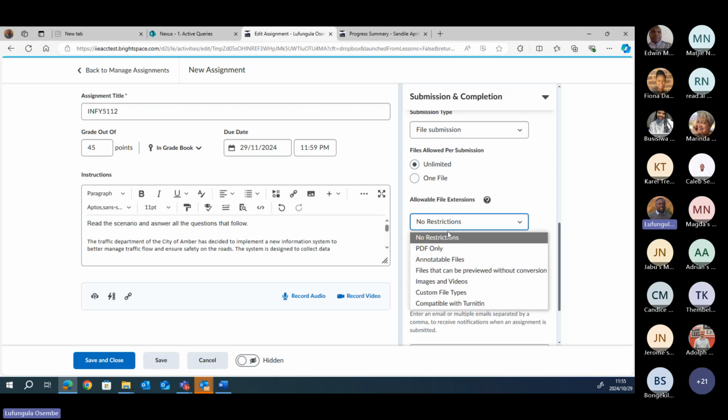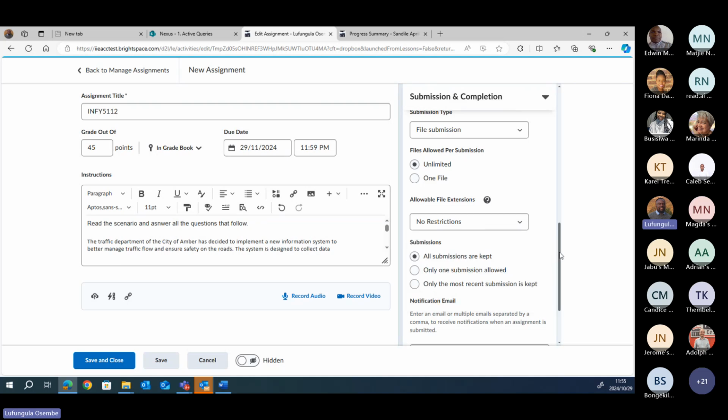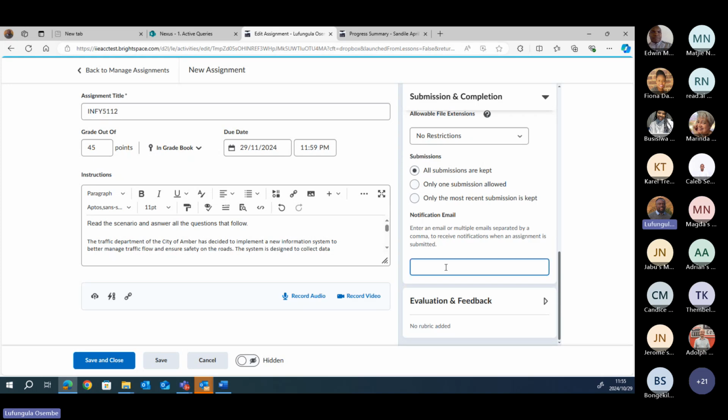And when it comes to restriction, best practice is to leave it at no restrictions, leave it as is. If you want to include specific notification emails, you're more than welcome to personalize or customize it to the student, but I'm not going to do this for the sake of time. So let's move on to something else, evaluation and feedback.